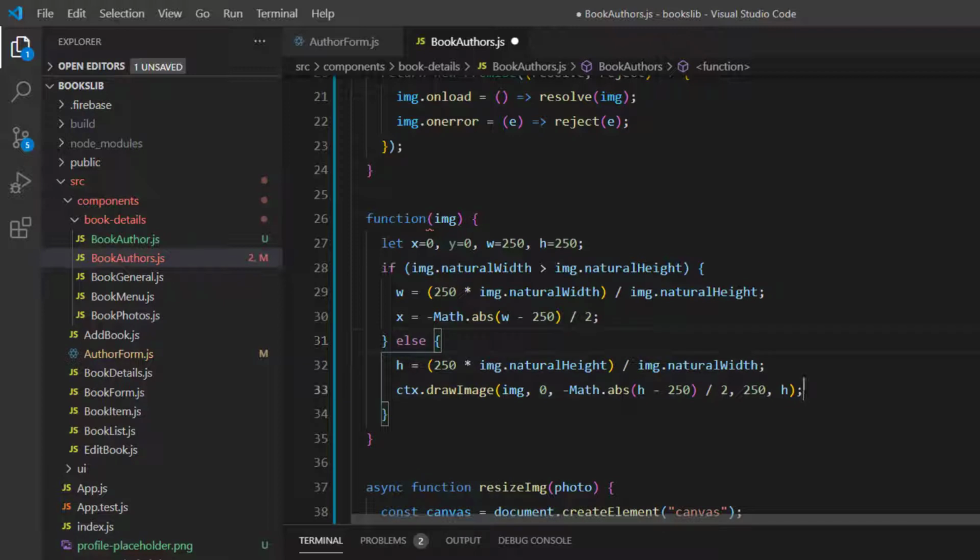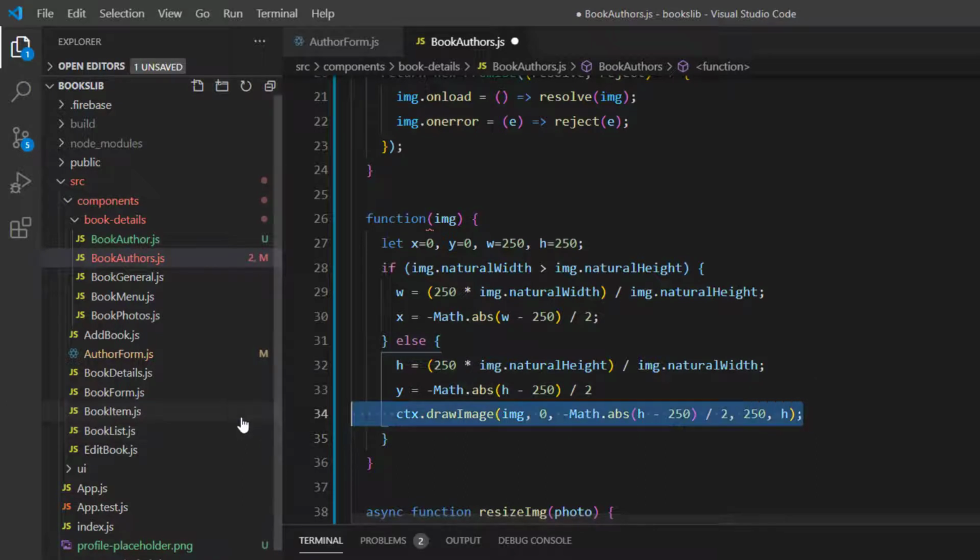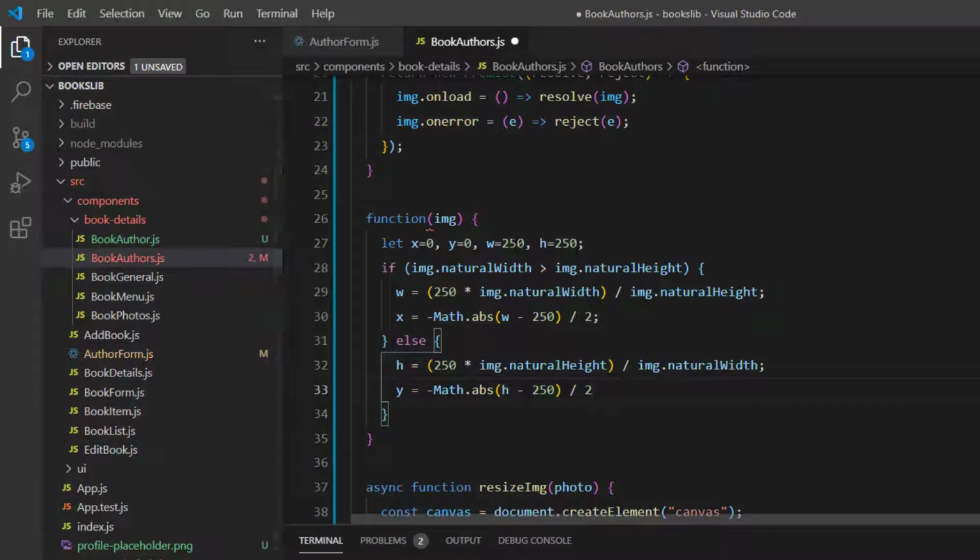Now here we have to calculate the height and the y, which will be this calculation here. Now for the 250 I can also pass it as a parameter, so I will name it size. So here, instead of 250, I will use the size.